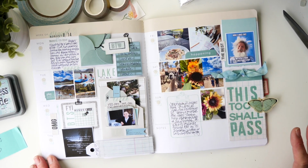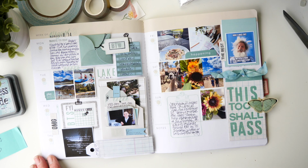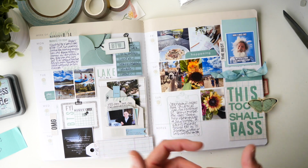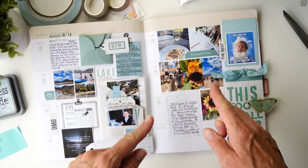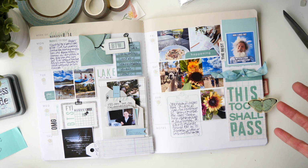This became a very therapeutic exercise for me as I was working on these pages, realizing, gracious, James, you really put in a lot of things this month, and you're going to need to maybe take a look at your schedule and do some adjustment. And going day to day, even if you do keep a journal or a diary, or however you keep that, you might be writing that down, but you might not be going back and looking at it again. And I think with the memory planner, that's part of the power of the memory planner.